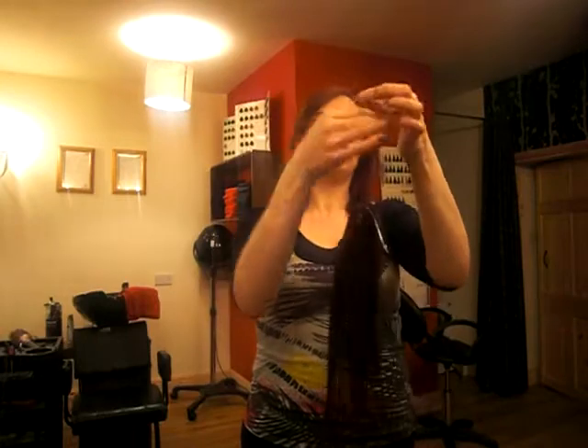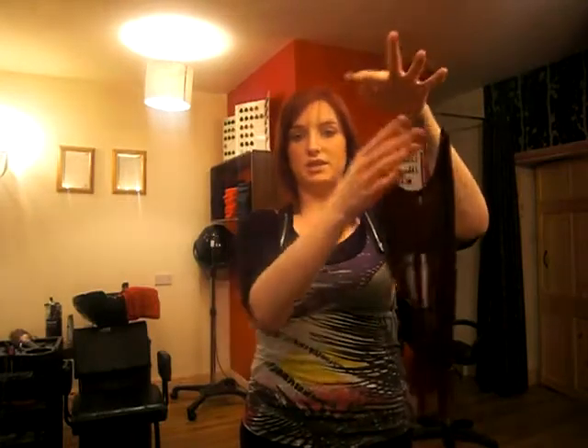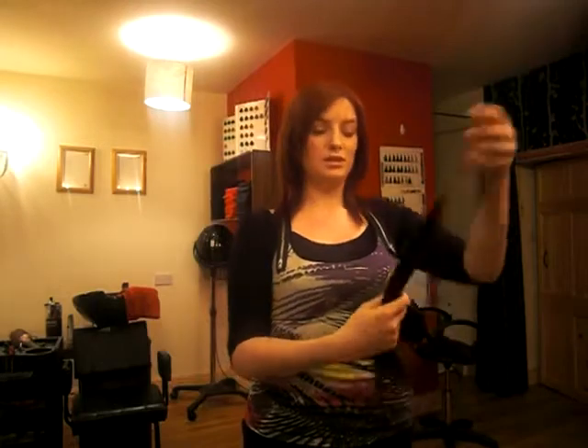They come like this on what's called a weft. They're designed especially to be hidden underneath the hair — no clips, no glue — and can be put in in seconds. You need four at the very most; my own hair needs three. As you can see, my hair is just about shoulder length. I have plenty of layers in my hair and they don't cause any problems.